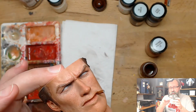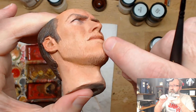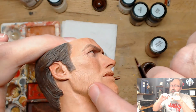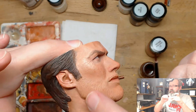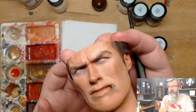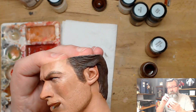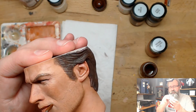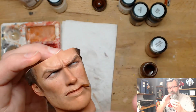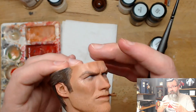So there's going to be some breaking up of those sculpted lines that go from there all the way down under there, and on this side from here, all unbroken lines. They should be much more broken up, but not knocking the sculpt. You look at it, you can see who it is, but I'll be using shadow and light, breaking up those lines, because if I just painted wash on those and let the wash sink into those lines, it would just look like he had a load of stripes on his face.